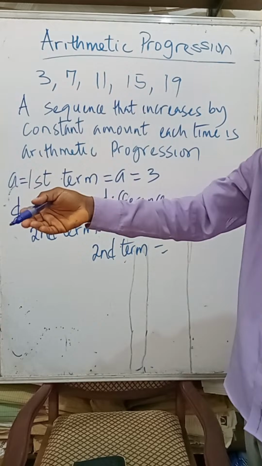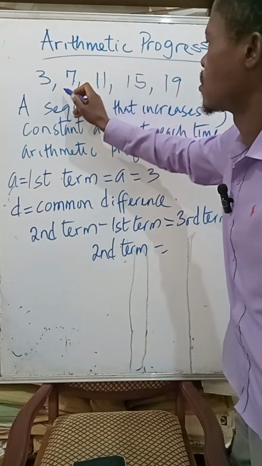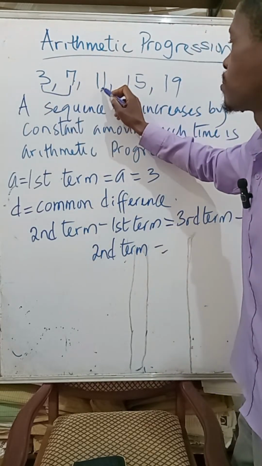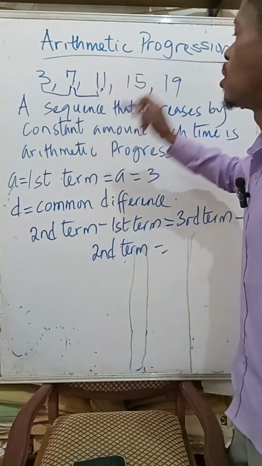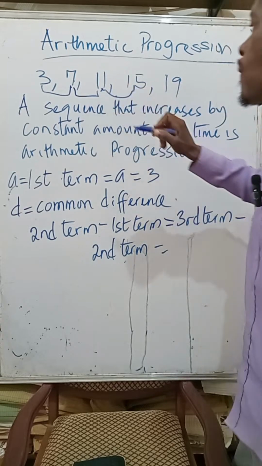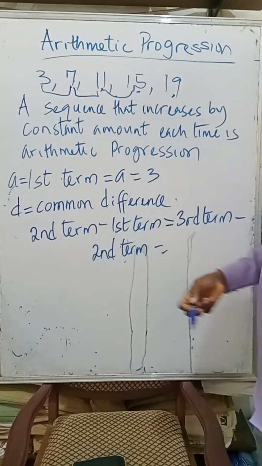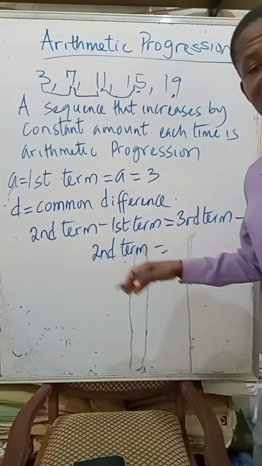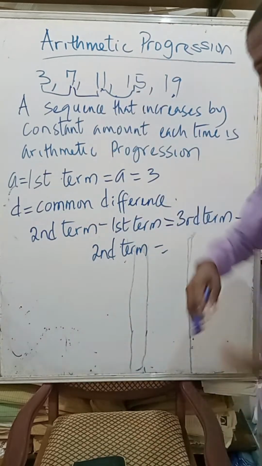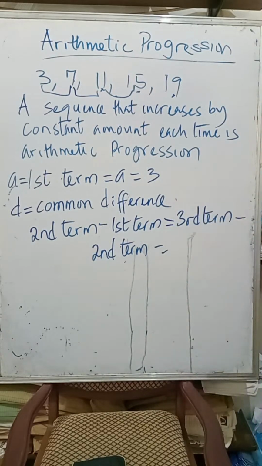The fourth one minus, it must be constant. 7 minus 3, that's 4, must equal the third term minus the second term, which is also 4. The fourth term minus the third term is also 4. The fifth term minus the fourth term is also 4. That confirms it is arithmetic progression. The same thing also happens in arithmetic series. So that's that on that case.